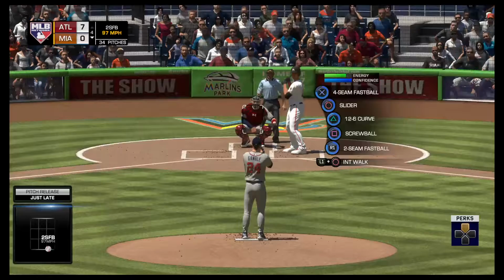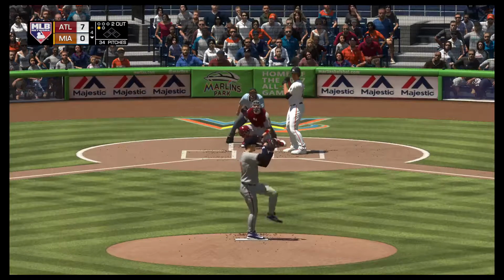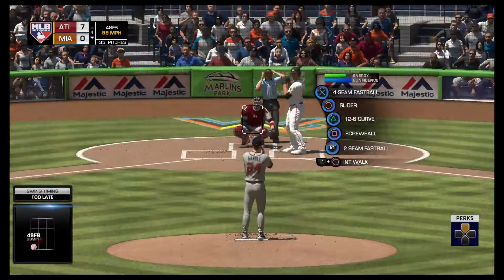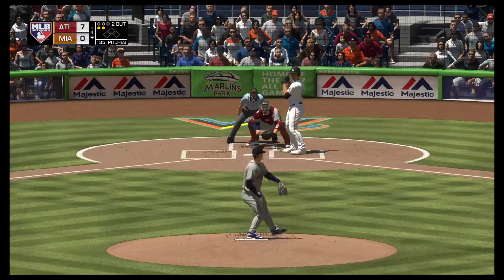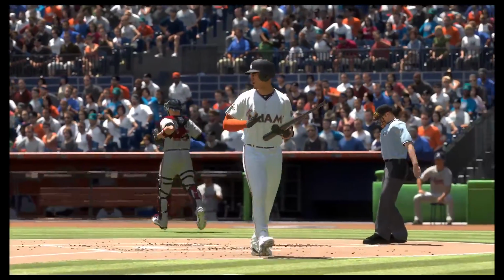Giancarlo Stanton will stand in for the second time now as he looks at a called strike. It's 0-1. Swing and a miss way behind the big fastball. Now that's a legit upper 90s fastball, back to back. You talk about popping the glove, I can hear it popping up here. And he will strike him out. 10 now in the ballgame.